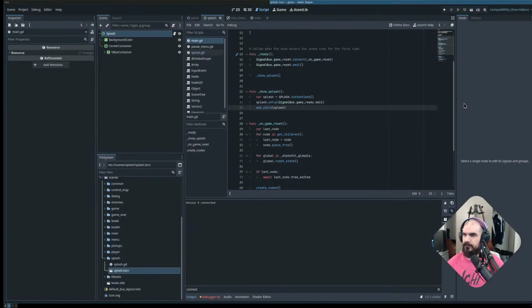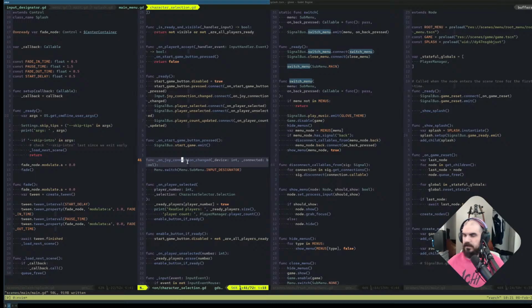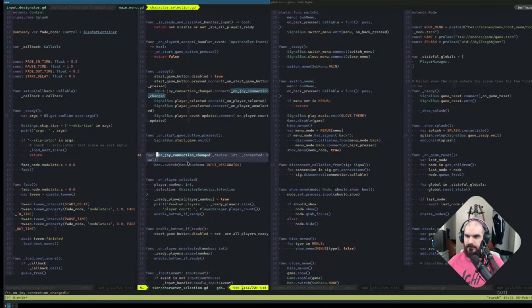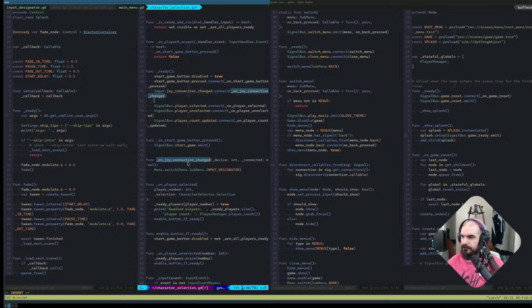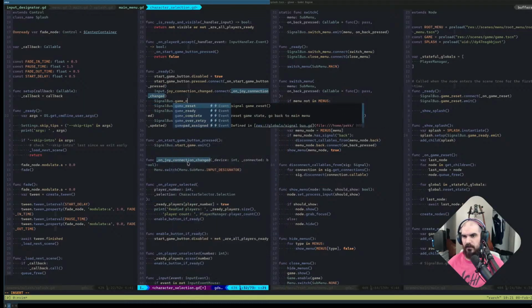Nope. But I think that will work. I think what we just need to do here is on joy connection changed. I need to wait for the other signal to apply somehow. I guess we would make a locking mechanism and we would say like, here I would go signal bus dot game ready dot connect on game ready.